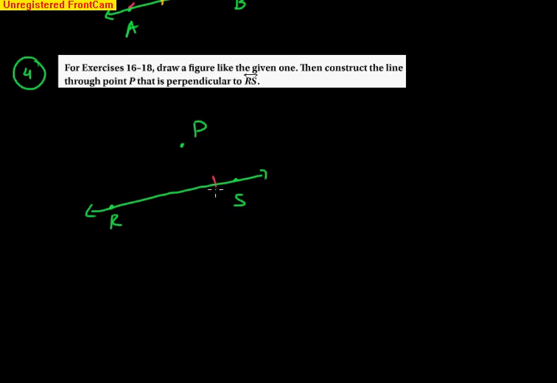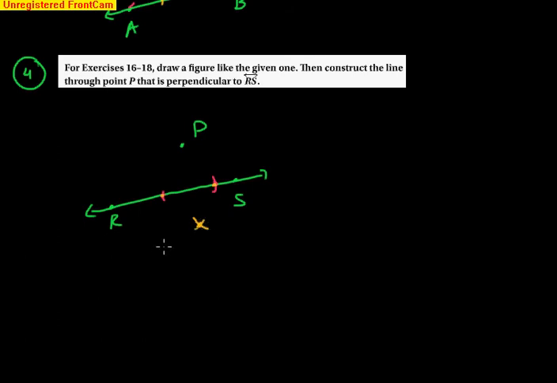Right? So put an arc to the right of P, and I'll put that same arc to the left of P. Okay? So what I've done is I've created 2 points. Now, I'm going to open my compass more than halfway across these 2 points, so somewhere about right here. So from here to here. And I'm going to measure an arc here from that point. And then I'll put the point of my compass on this point, and I'll do another arc down there. So I get 2 arcs that intersect right down here.